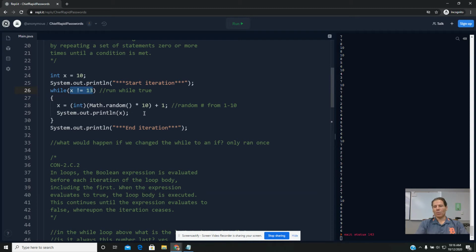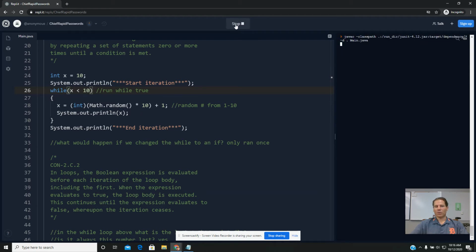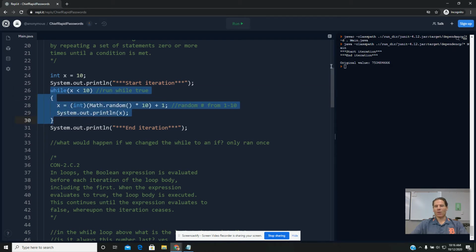So I just have to put in any condition here that's initially false. Remember, x is initially 10. So if I said something like x is less than 10, that's initially false, so we're not even going to enter the loop. We're never going to print the value of x. And so notice that it never even ran the loop one time.